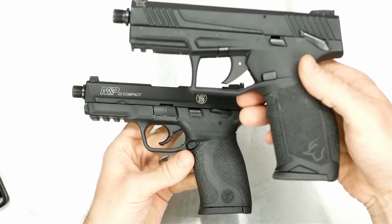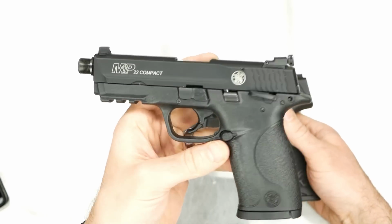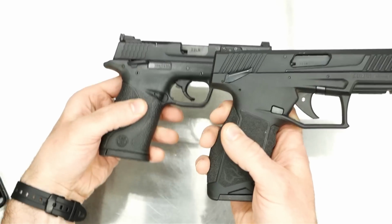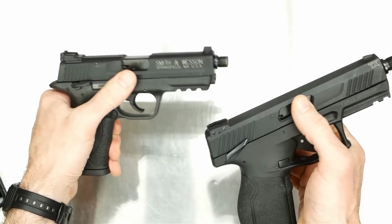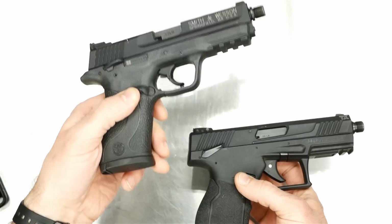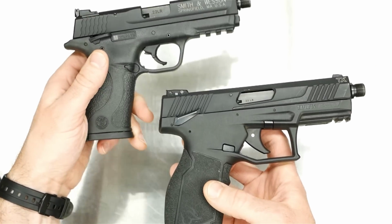So I want to do a quick comparison today between the Taurus TX22 and the Smith & Wesson MP22 Compact. Honestly, both of these handguns are very similar to each other. They're both polymer frame, they have aluminum slide, steel barrel. Of course, the Taurus is striker fired, the Smith & Wesson is hammer fired, but very similar. But they do have some differences, so I want to go through those pretty quickly today.